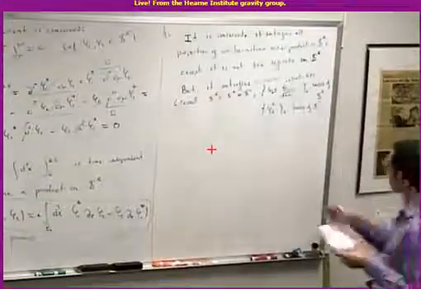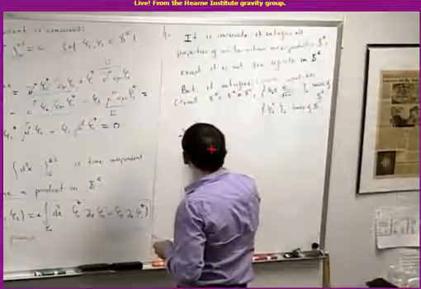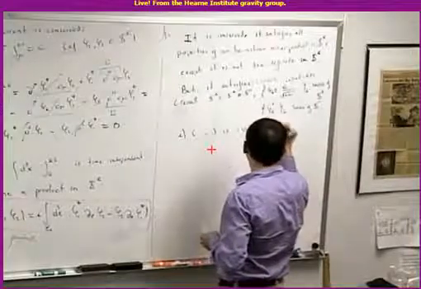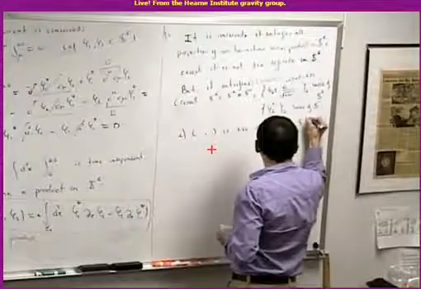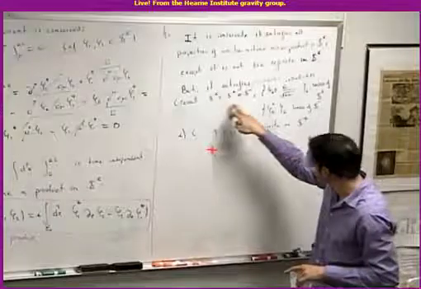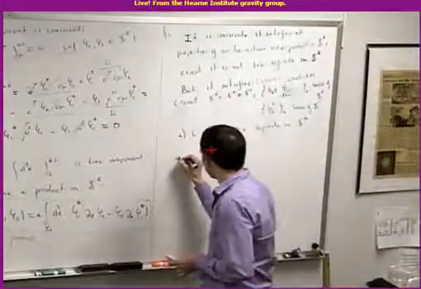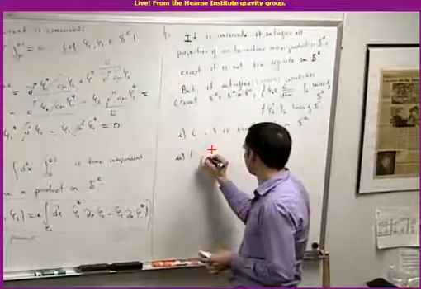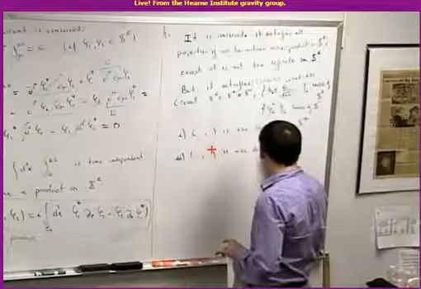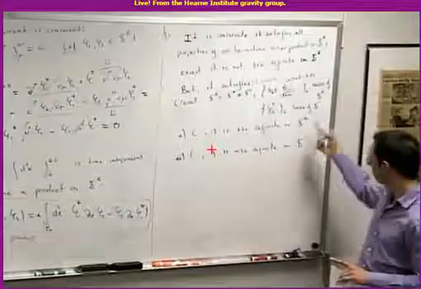With that in hand, one can check that this product satisfies the following. First of all, the product is positive definite in S plus. So it's not positive definite in the total space of solutions, but yes, it is in the positive frequency subspace. That is a nice property. The second property is that it is negative definite in the space of negative frequency solutions, so in the complex conjugate.